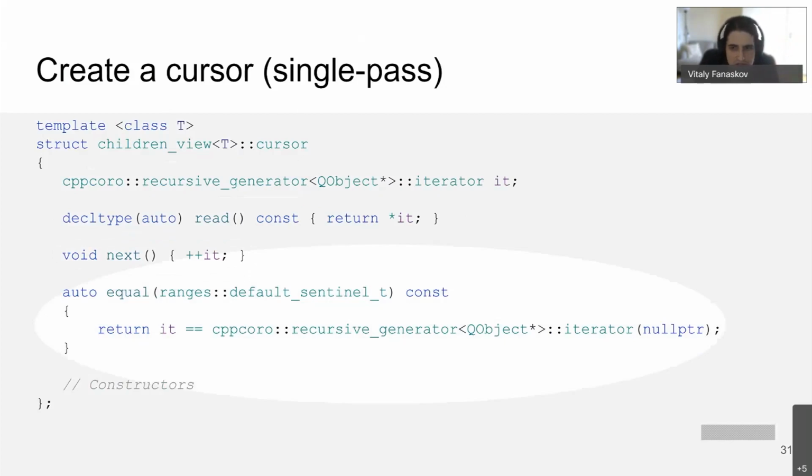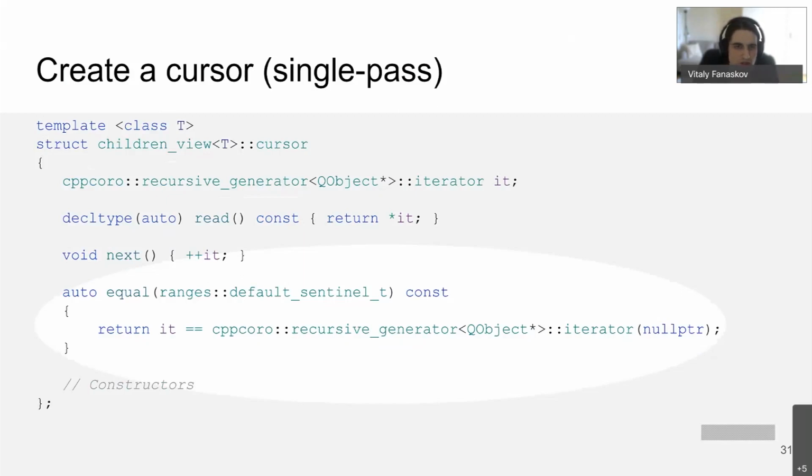Also, please pay attention that this cursor is single pass, which is important for iterating over a tree, because if it was a multi-pass cursor, some code in ranges would try to take advantage of multiple passes. For example, it might pre-allocate some space when we transform our pipe to a vector.